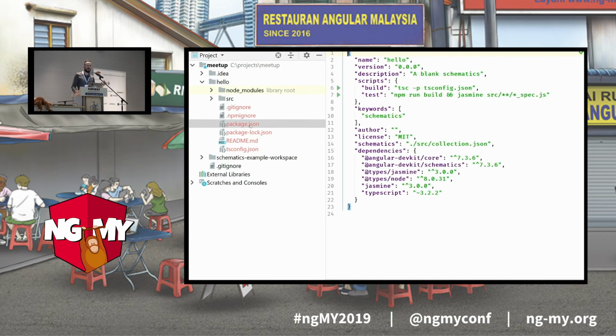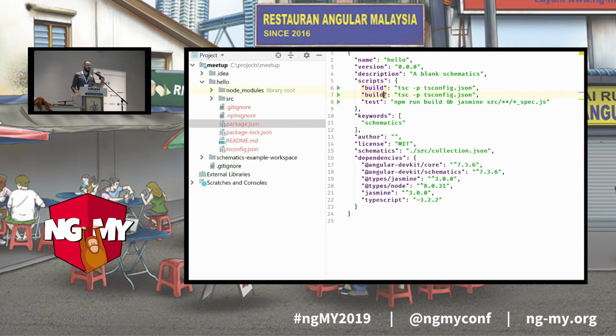The cool thing about this is it makes everything much faster. Another cool thing is that it simplifies testing a lot because you can generate the whole Angular workspace with many applications in it in no time. So you can actually test your schematics against the real setup. The third thing is it enables us to define what kind of merge strategies we would like to use.